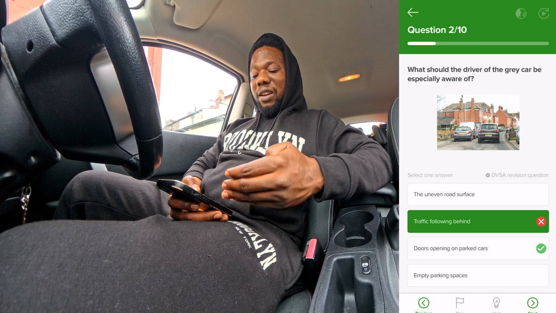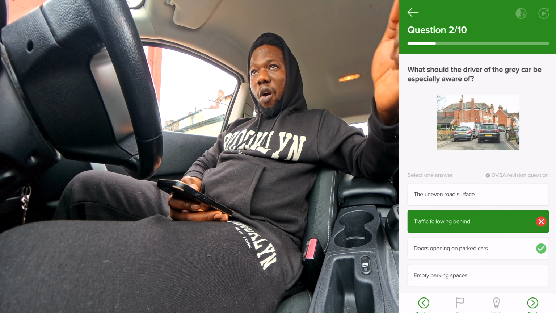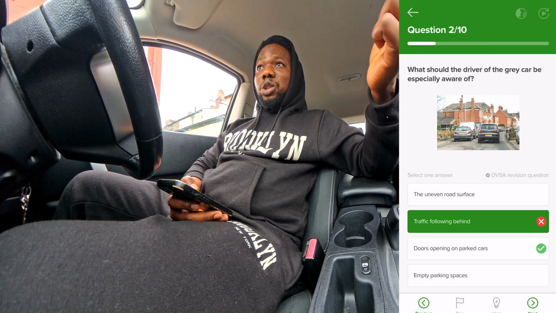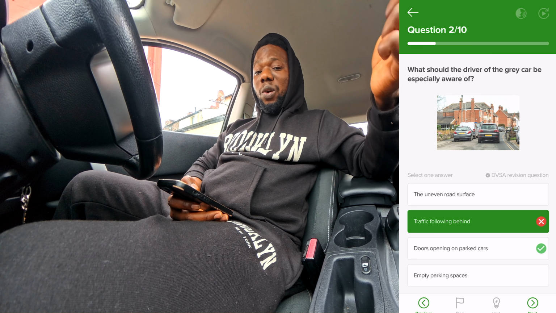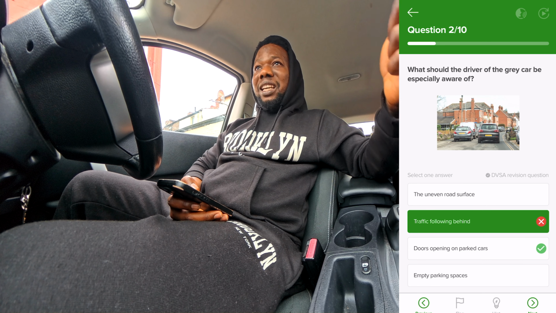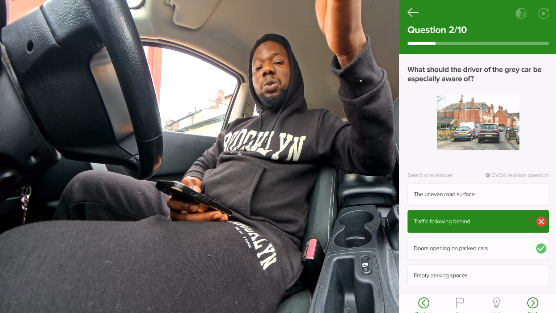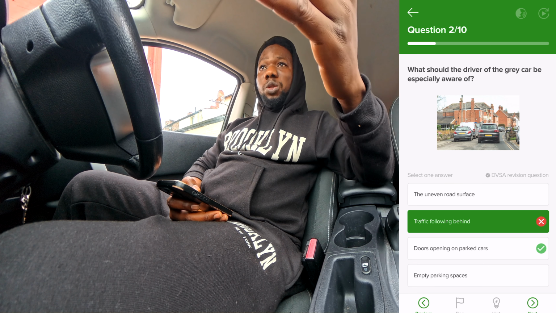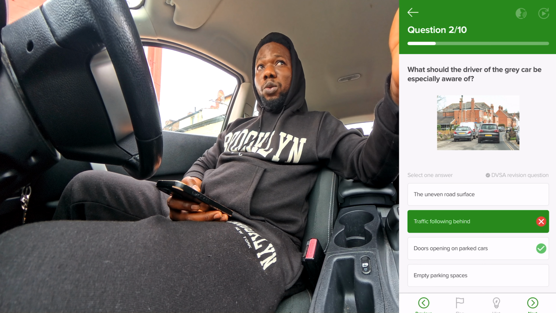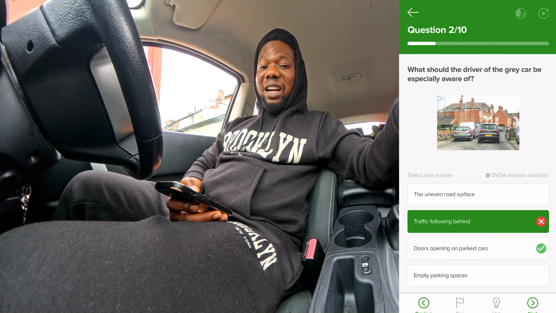Now I know that whenever I'm on a built-up road, when people park on the street, I should be aware of anyone trying to open the door. I should assume that anyone can open the door at any time, and anticipate the reaction if anyone does. By anticipation, I mean I should not drive too close to the parked cars. In some situations you cannot avoid that because they parked on both sides of the road and you have to really go through the tiny middle of the road. So what you do in that case is drive slowly in case anyone wants to open the door, so you can react faster.